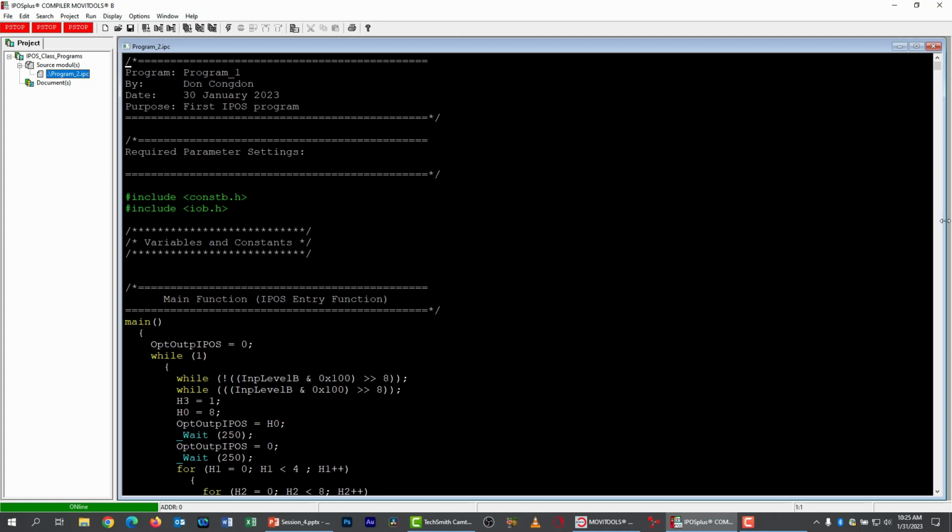So this is what you have to do. You not only have to do a save as to create a new file, but you need to take the old one out of the project and put the new one in. Otherwise, when you compile the project, it actually will compile the old program, which could be very confusing.